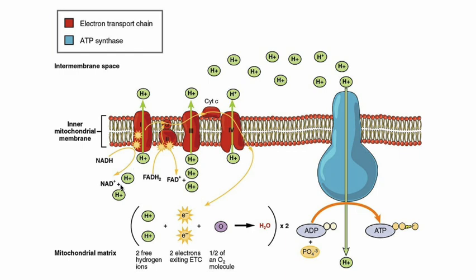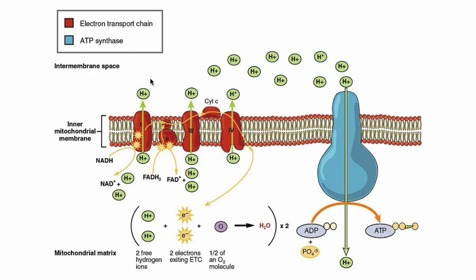Whenever these NADHs and FADH2s arrive at these sequences of proteins, they are going to release their electrons. The electrons are denoted by these little stars here. Those electrons are going to get released and shuttled from one protein to the next, and that's going to drive and power the movement of hydrogen ions from this matrix to the intermembrane space, right?